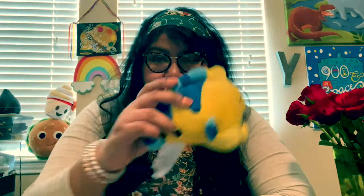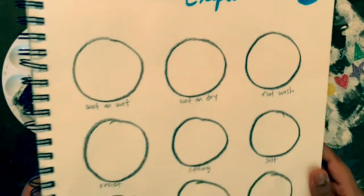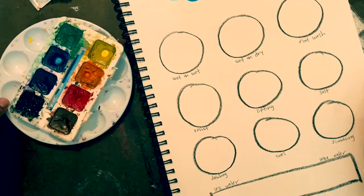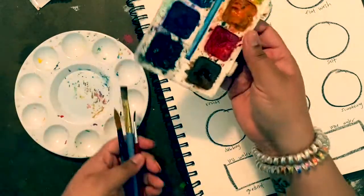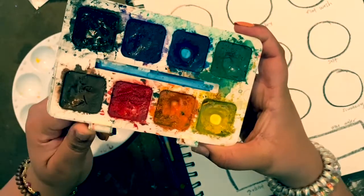Let's get to value. Today's value lesson is going to be inspired by the ocean. You're gonna need paint today. Remember how I taught you how to make the watercolors out of washable markers, or watercolors if you have it, or any kind of paint. So let's get ready. Today we're going to learn a few watercolor techniques. And this one might be a little bit of a longer video because I'm gonna go one by one on these techniques. Watercolor can be broken down into two words, water and color.